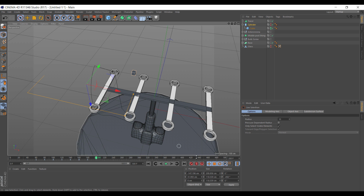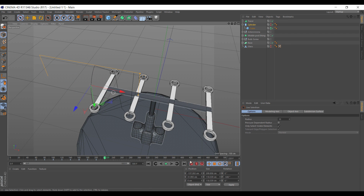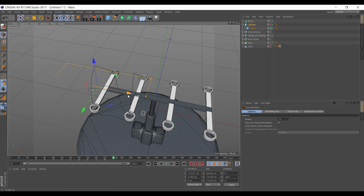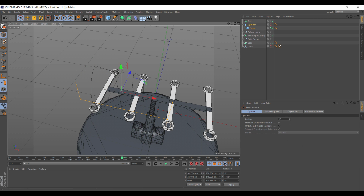Don't worry about all these lines that you're seeing. It's because we need to run the animation in order to make it write the proper lines. So again, same thing. Boom. 240. Got to watch the middle here, so we don't want to intersect it. So we'll go to about there, and then go to 260. Rotate around, and hopefully that won't intersect it, but we might just test it.